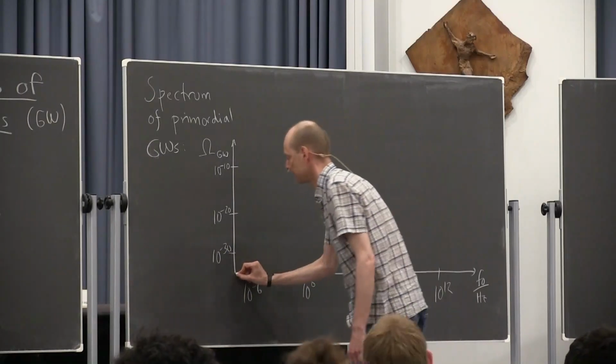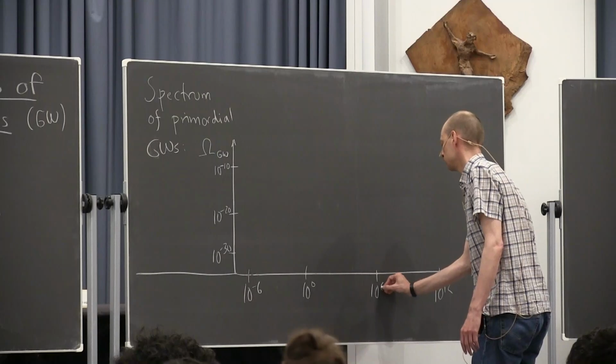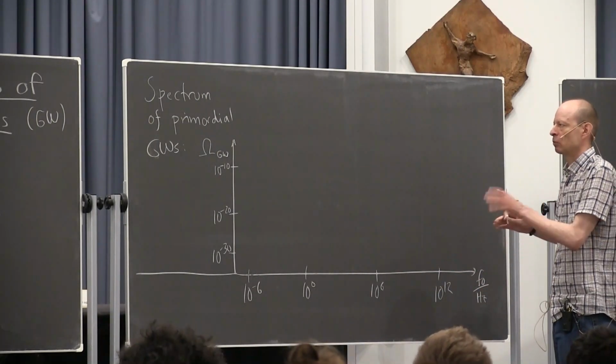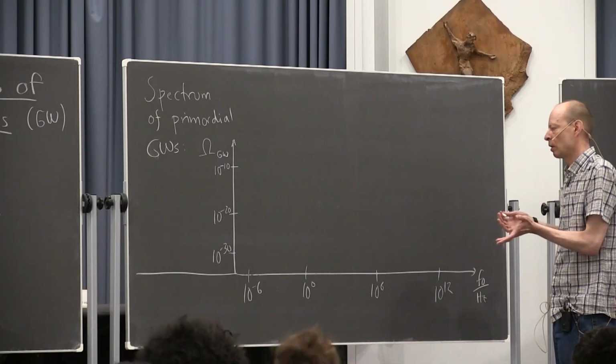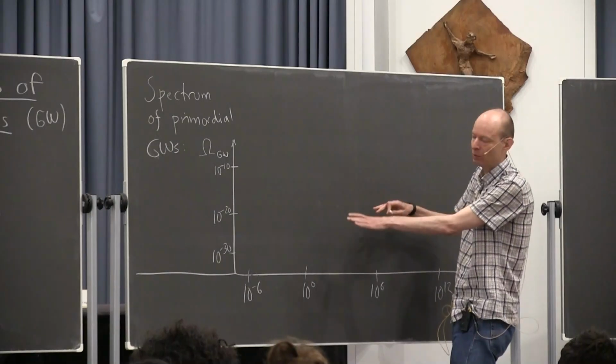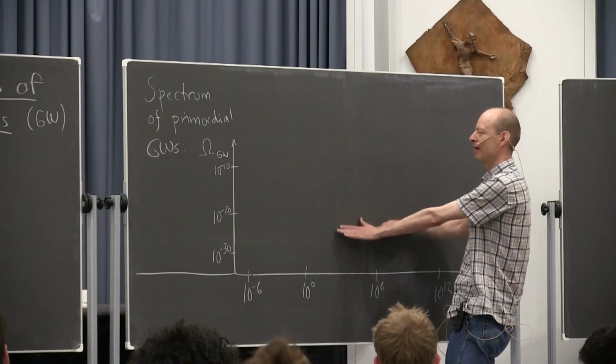But in fact, extending also to the left. So there's a huge range of frequencies of gravitational waves that we are discussing. And now the plots that one always sees: there are some physical mechanisms which produce gravitational waves, but in most cases very little. So we are somewhere down here.